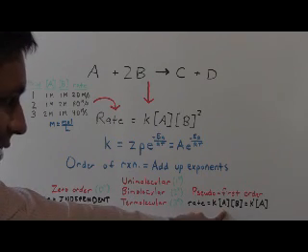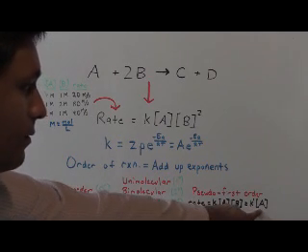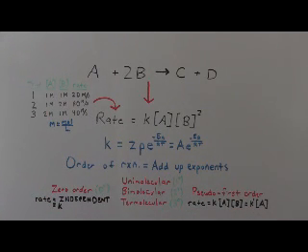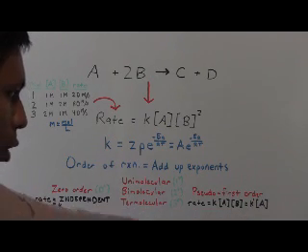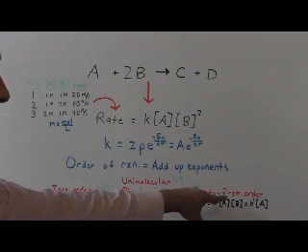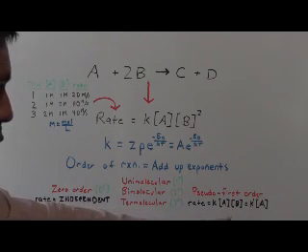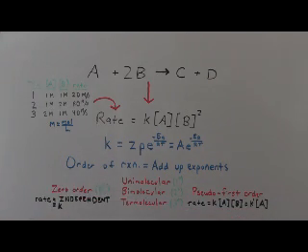Where only the amount of A matters. So in other words, we can write this reaction as K times the concentration of A. Again, that's where B is in huge abundance and excess, or it's just a catalyst. It's not involved in the reaction, but we still need it. So in that case, we don't care what the concentration of B is. We can ignore it. And now it's just K times the concentration of A. This is known as a pseudo first order reaction, because originally it was second order, but because we ignore one of them, it's now back to a first order, known as pseudo first order.